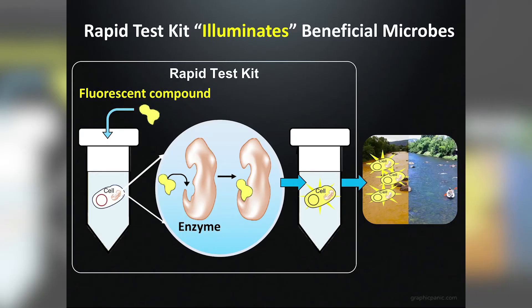Now that's the good news. The bad news is that it's actually quite difficult to identify these beneficial microbes. Current methods are slow and costly. But that's where I come in. My research focuses on developing a rapid test kit that can identify these beneficial microbes in the environment. I do it by looking for their enzymes — an enzyme is something that catalyzes a reaction. If you can identify the enzyme that can break down a contaminant, you've just found your good microbe.